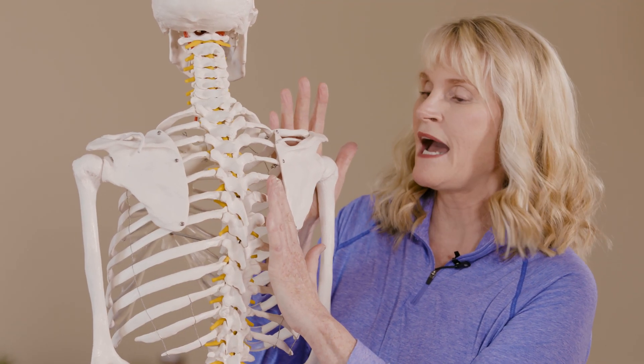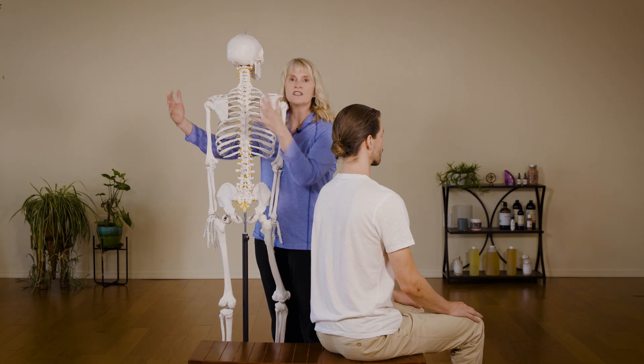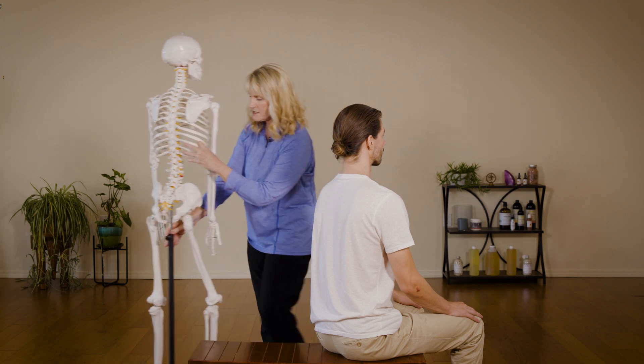I'm going to use his shoulder to push back and lift it up, and I'll take the edge of my fingers and slide under there to try to create some space, because far too many people have their scapulas kind of glued to their rib cage. We're going to try to release some of that tension between those muscles.